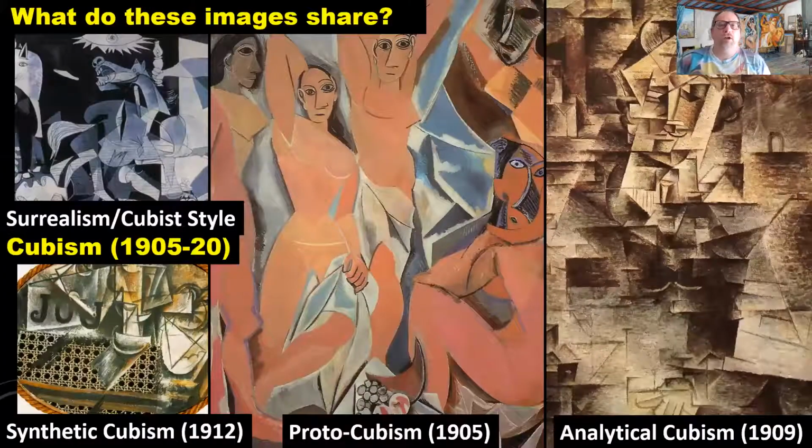And that's kind of one of the things that we'll emphasize here in a moment, is that I'll show you the various aesthetic features of Cubism, some of which were talked about in the video, but where the Cubists are coming from. And so what we want to do is look at the difference as Cubism develops. So in 1905, 1906, we have Demoiselles d'Avignon right here in the middle, which is generally considered proto-Cubism. That is eventually going to develop into really a more scientific look at the world, and that's analytic Cubism over here from 1909. And eventually that's going to develop into how do we relayer and build these aspects up to make synthetic Cubism. So the question for all of you to consider then is, what do these three styles actually share? Because that gives us the essence of what Cubism looks like.